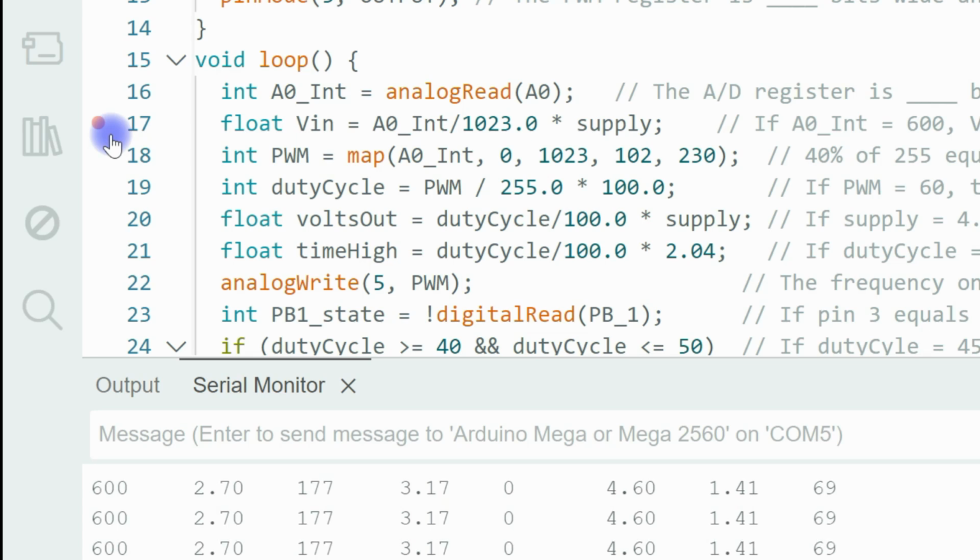Line 17, I'm reading the voltage and converting it. So here it is as an integer value, but I'm converting it to a voltage by dividing by 1023 and multiplying by the supply voltage. In my case, that's 4.6 volts.